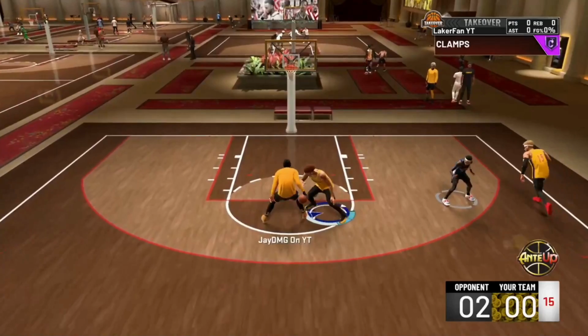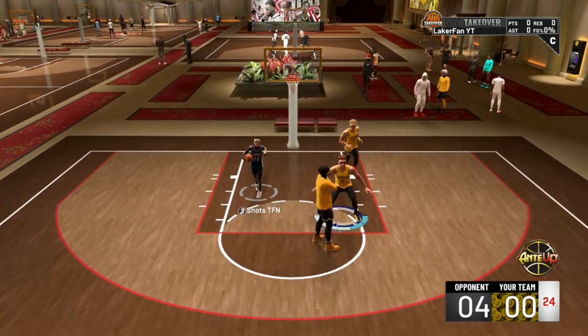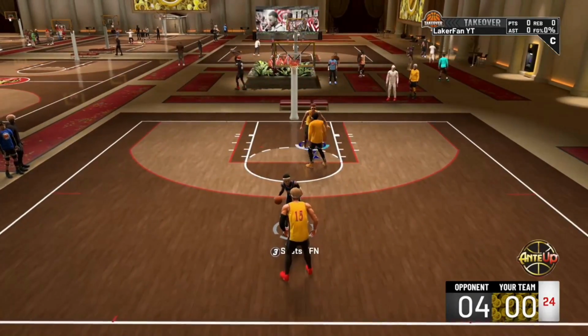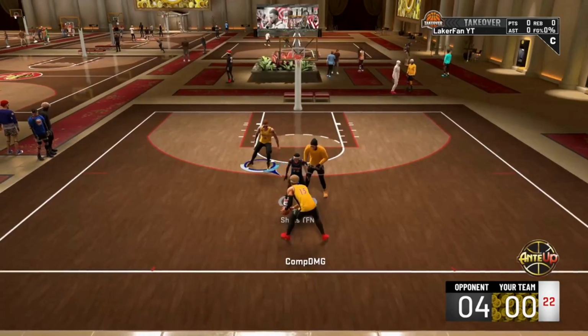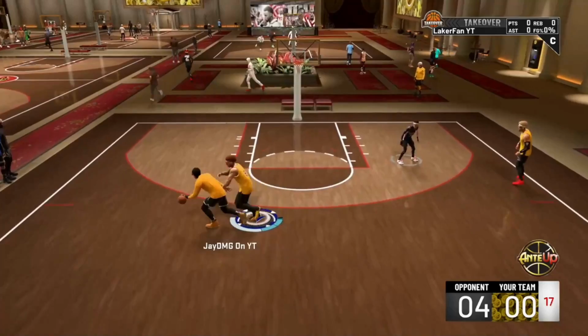So you're going to see a little bit of defensive badge adjustment I made too, though, because I'm not going to lie, I definitely wasn't prepared. I only had silver clamps and silver chase down artist because we just played some post score or something like that too. So I just wanted to adjust my badges a little bit. So here I am back with Hall of Fame chase down and clamps and all that stuff too.